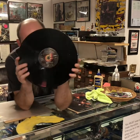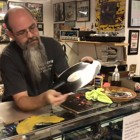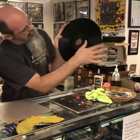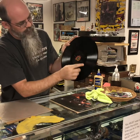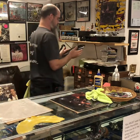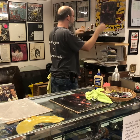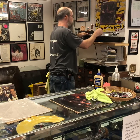Here's the other problem: if you look right here and over here, it doesn't come off clean. There's a line of glue where I pulled it. I understand that doing the whole ring probably would've helped, but anyone who's ever done this will tell you there are always spots that don't come off clean. Let's give it the obligatory play test.